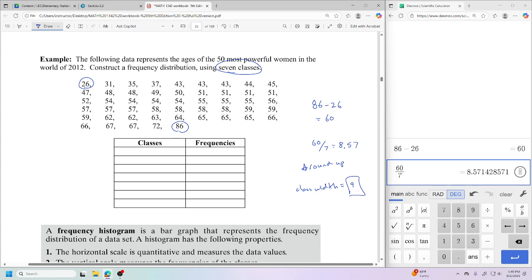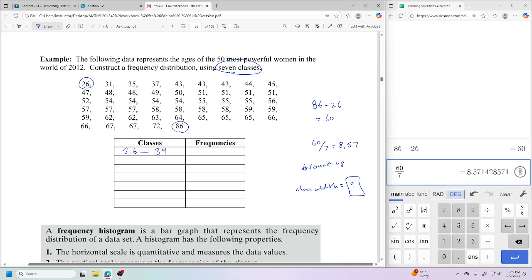So we're going to start with 26. And then I need to move on 9 different ages, 9 different elements that would fit in there. I know that you can't see my fingers when I'm going to show you right here, okay? So I'm going to do 9 here, okay? So 26, 27, 28, 29, 30, 31, 32, 33, 34. You see it? 34.